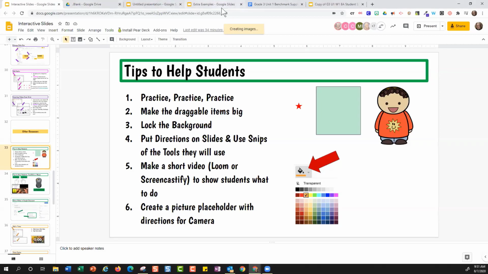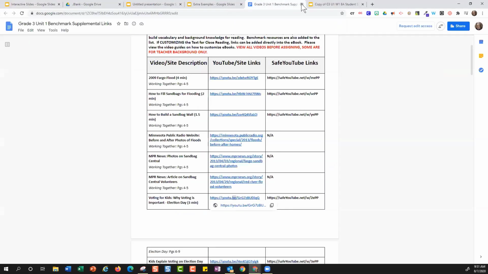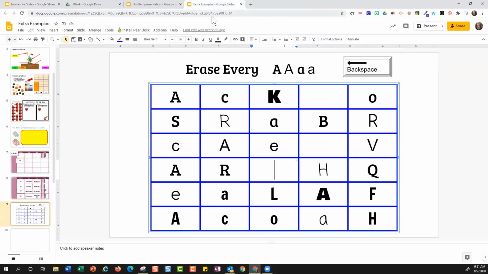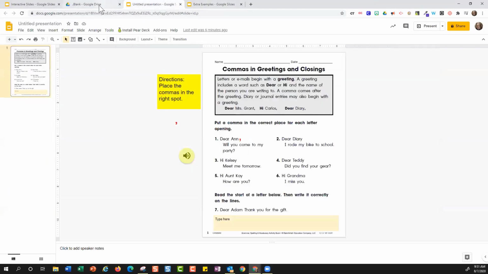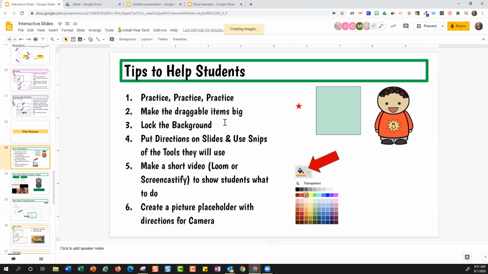So let me just clean up a little bit up here. Let's clean up our area. Okay, so we are moving on to a question I had our very first time we did this: do you have any tips on how to help kids drag and drop, right? And I had to think about this. Well, what are my tips for that? Well, it is hard. We're just going to say that right off the bat. It is hard, but these are the tips that hopefully will help, okay?